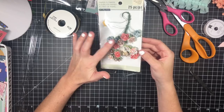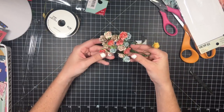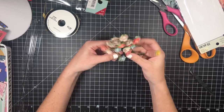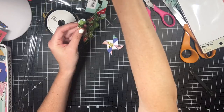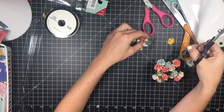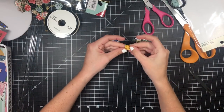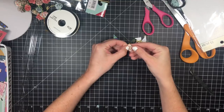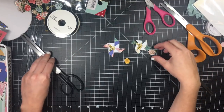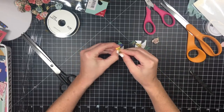Then I used these paper flowers from Recollections — from that mega sale they have. I didn't know what I was going to use these for because they're kind of darker, but they're perfect for the Maggie Holmes Flourish Collection. I want a pink one for that pinwheel and a yellow one for this one, since a lot of the papers have yellow in them. I'm just straightening out the flower. I like to put the flowers on first before I start adding string, so that's what I'll do right now. Lots of glue — be generous.